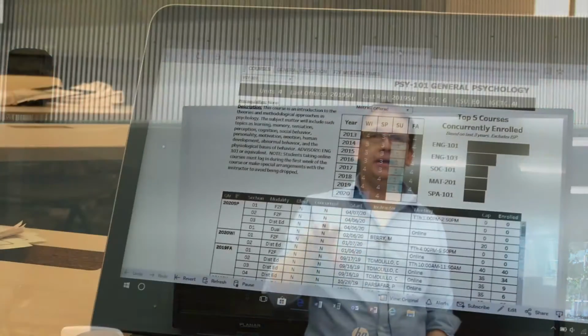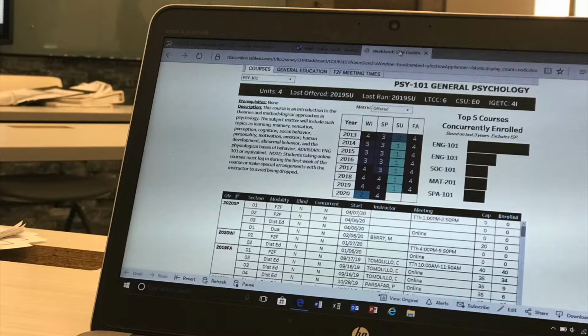We've also, since this process started, through Adam Lang and the folks responsible for developing the data side of things, created this Tableau system, a tool that allows us very quickly, and I'll show you some images of that here, to look at classes, to look at GE offerings, and look at some of those things I just mentioned earlier that can be pitfalls to scheduling at a community college.